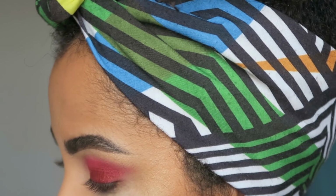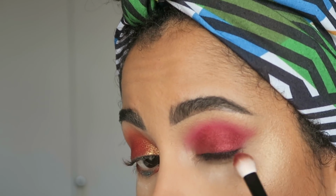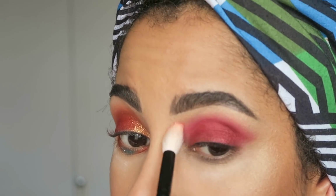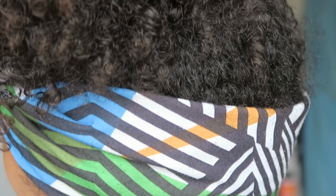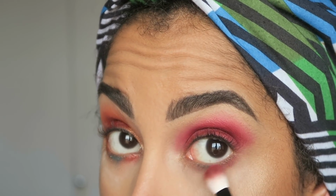I'm into wet. I'm into wet. I'm going to take it to the inner portion as well, and with the same brush I'm slowly pulling it out, meeting up with the fuchsia shade that we initially applied. Oh, I love this. I forgot how excited I was when I discovered that I could use Red Grape as a defining shade. I was like, oh, I always get crazy when it's inner corners. I think I'll take this time and apply fuchsia to my lower lash line. I'm going to shape this to make sure we get that V going.